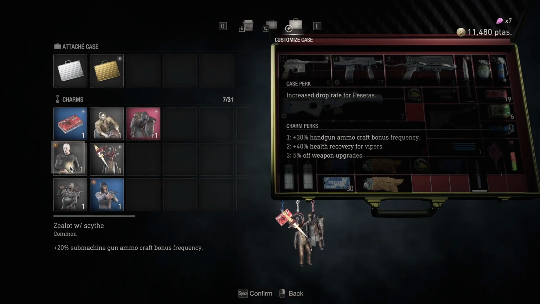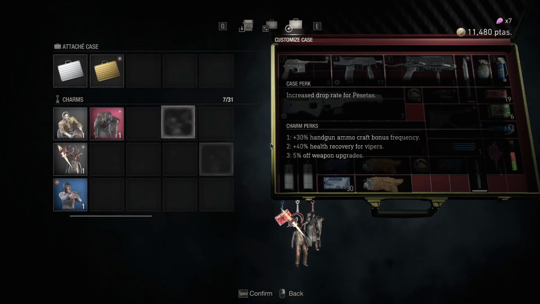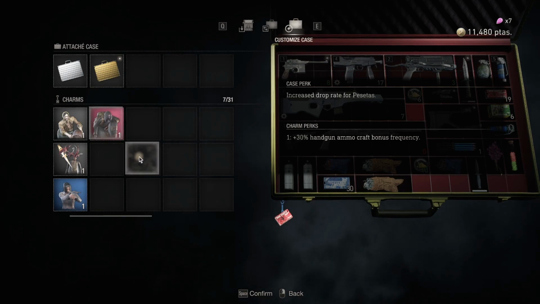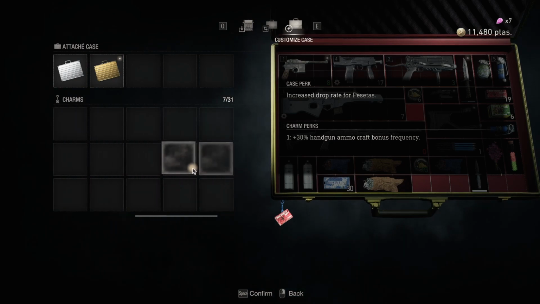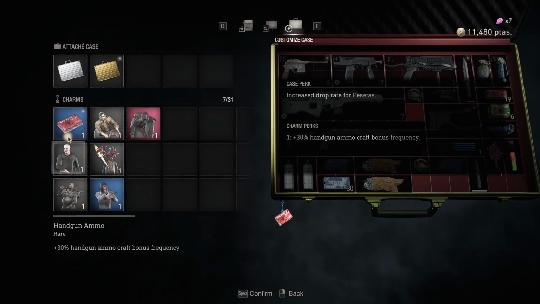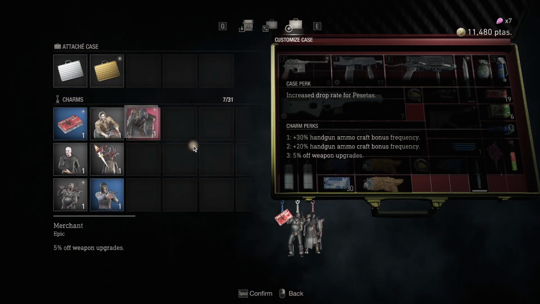All right, have some new stuff here, right? So handgun, I'm gonna keep. The Viper one is gonna go. Remove center, yeah. Weapon upgrade percentage is pretty useful. Uh, 20% submachine gun ammo. Let's do that. And I think I'm gonna put this on. Okay, there we go.